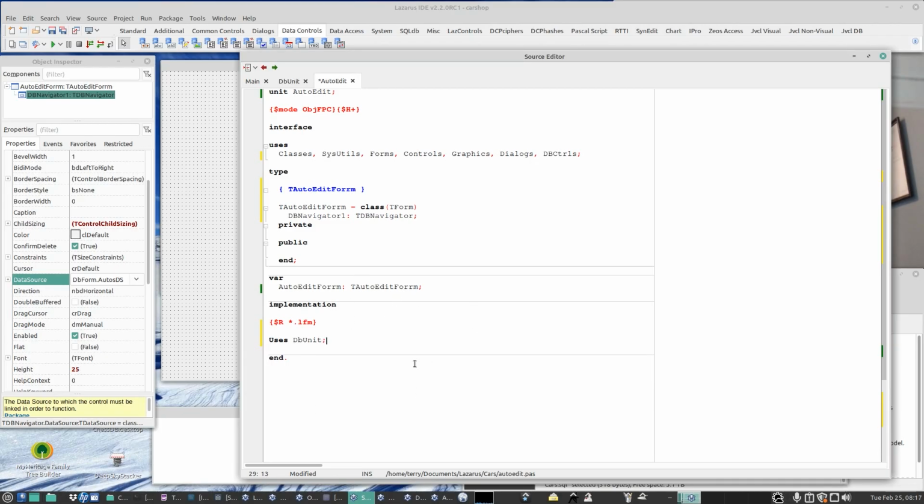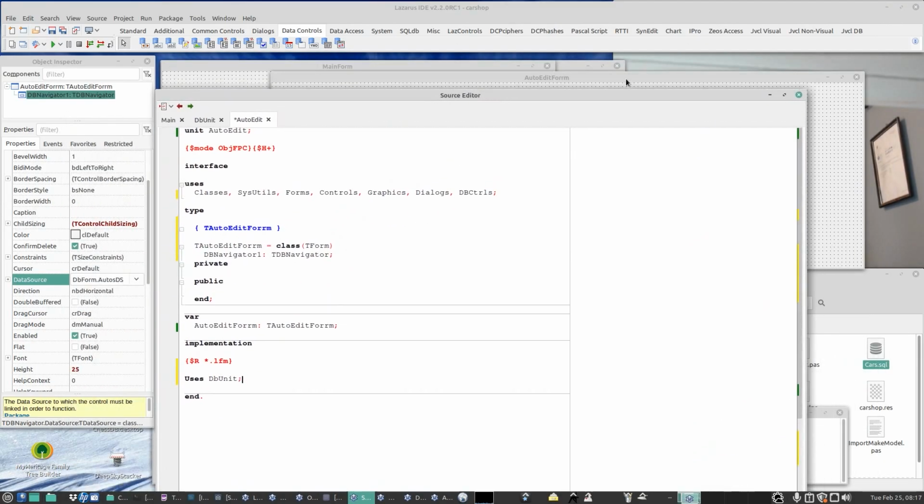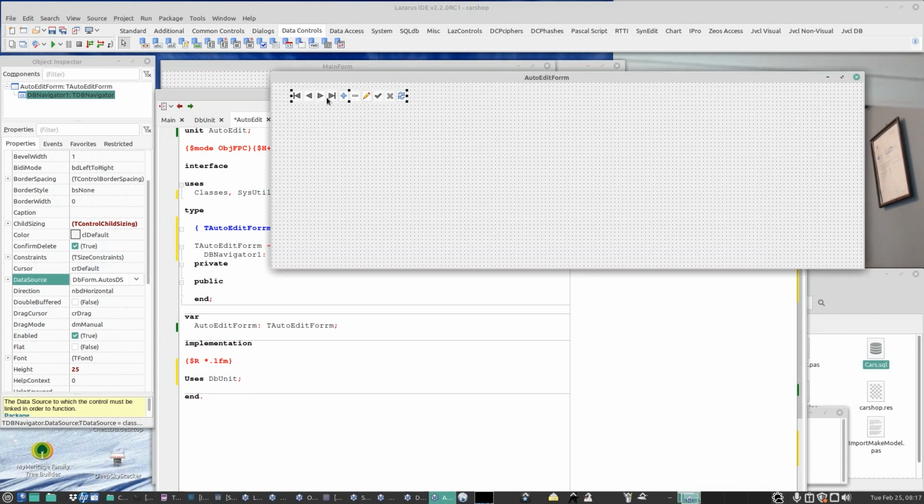And in here, in the data controls, the third one from the left is the TDB edit.